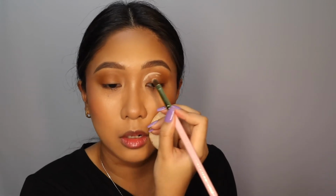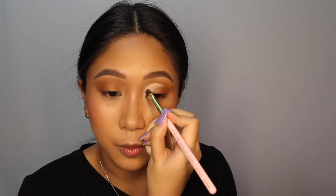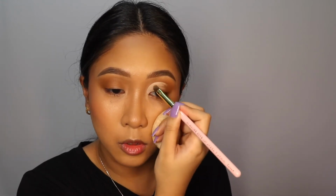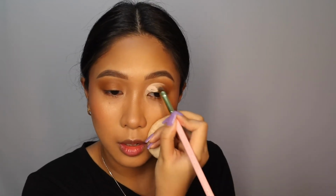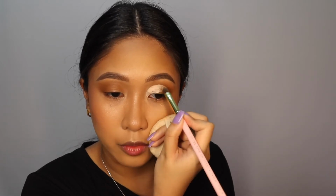Alright, so right off the bat, this is definitely much thicker and much more pigmented than the regular bases. So it makes it ideal for cutting the crease. And I'm pretty sure even if I don't set this, it'll set by itself. I'm gonna go for more of a natural cut crease today because this isn't really a tutorial video. I just want to make sure that I'm trying out all of the products and getting a feel of them.